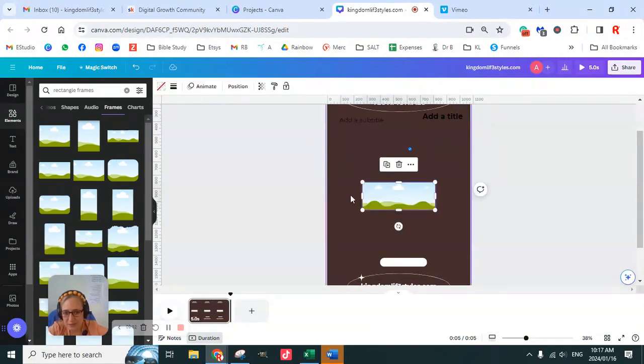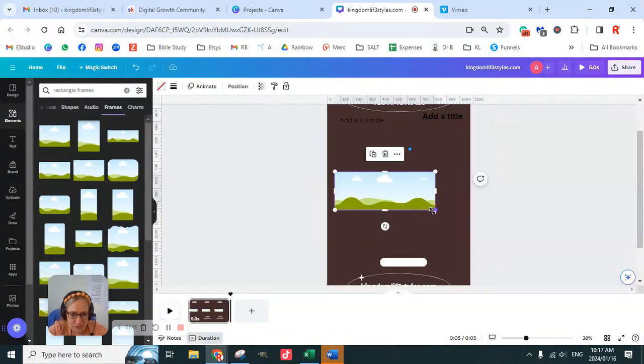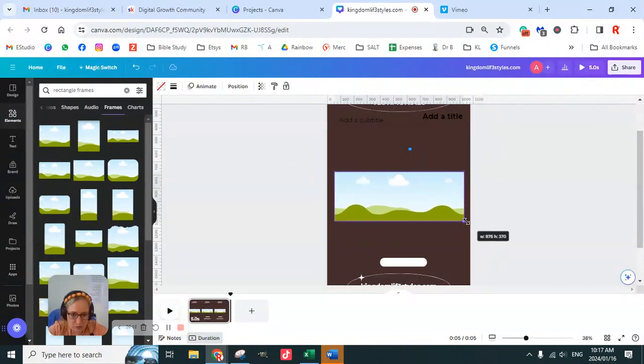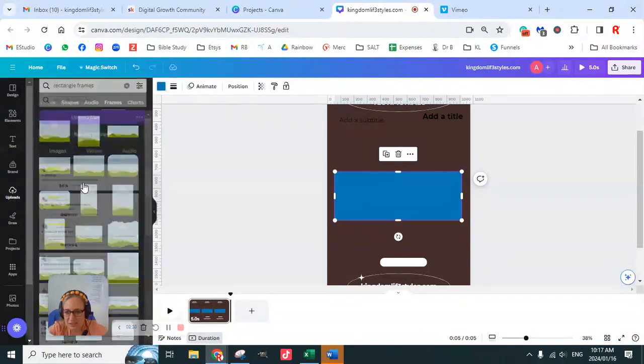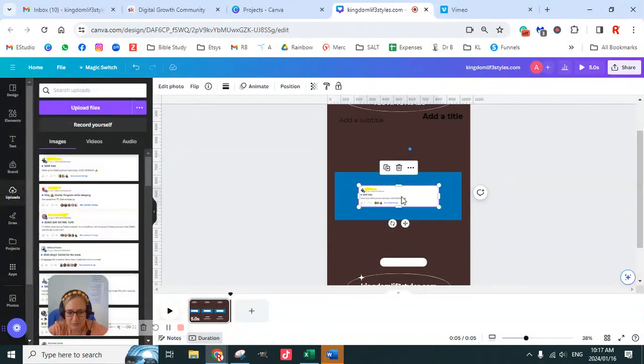Now the thing with this one is it doesn't have a border. That is okay, because, well, actually it does have a border. Great. Oh no, you can change the color of it. I wonder. Let me see what I've uploaded here.